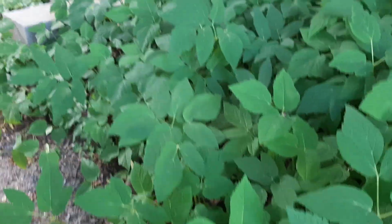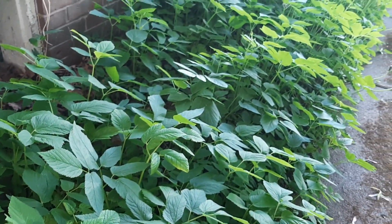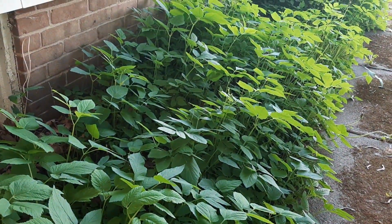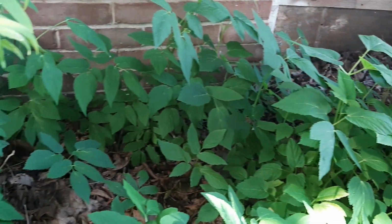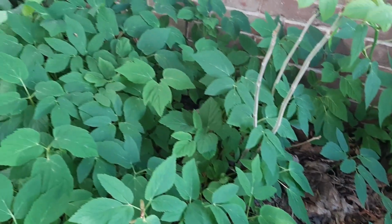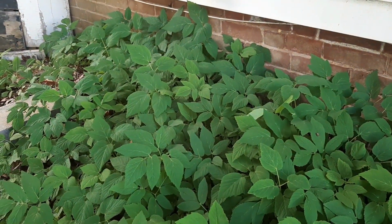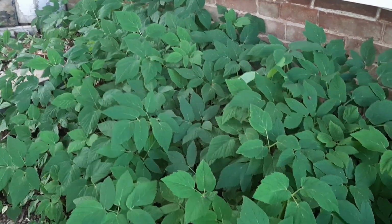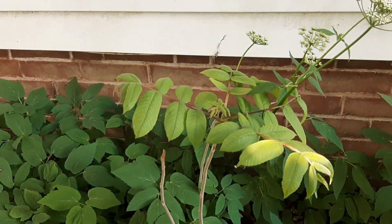So I have a stand of ground elder here next to this house that I'm going to be harvesting, and we're going to harvest it hard. The thing is, I can't harvest from the plants that have already flowered. These are about to flower, and this is the perfect window now to gather all from this. We're going to dry this for use in stocks and soups in the future.